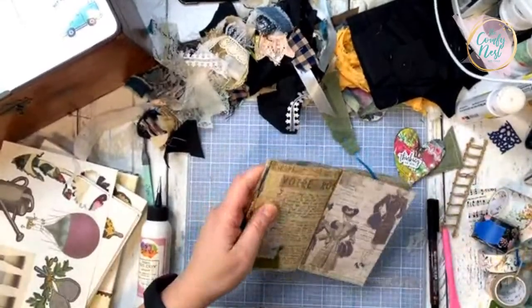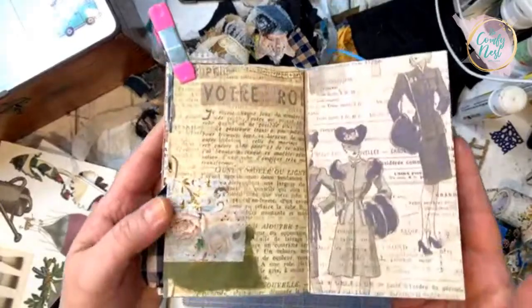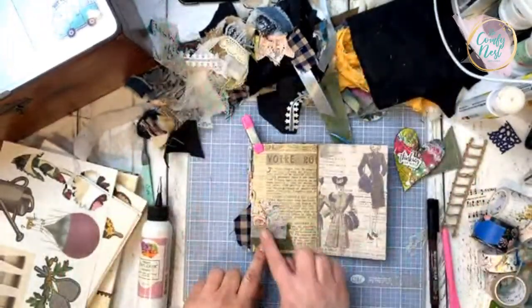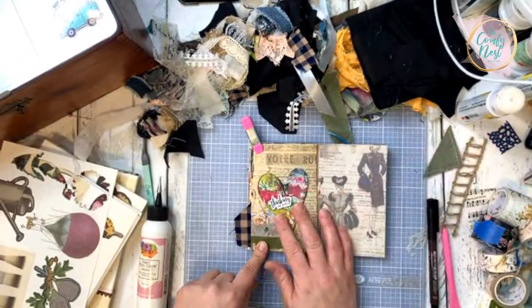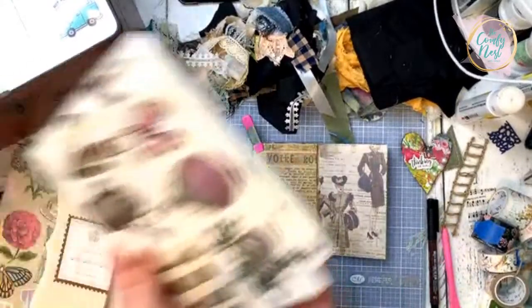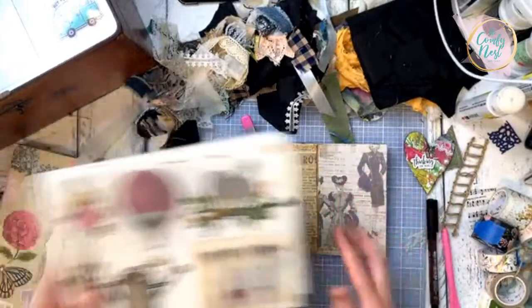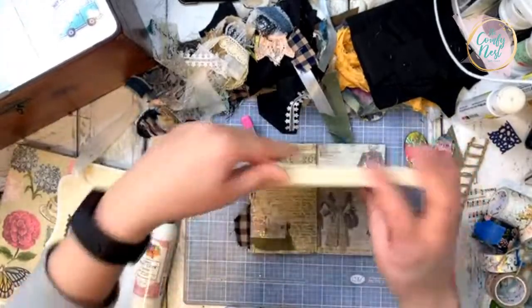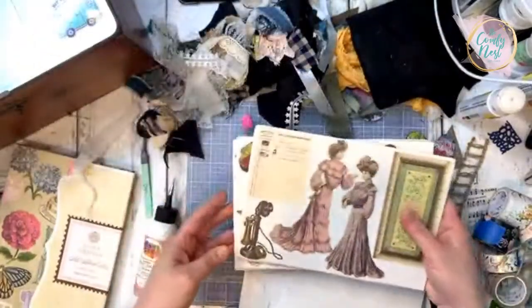Okay, now we're onto this side. I need a little clippy because my book keeps wanting to open on me. I have these fabulous ladies here and I don't necessarily want to lose them. And I have a start of a collage here. So I go through my stash of stuff and start looking for something that might make sense here. We've got fashionable ladies, so what might make sense? I'm going to put this up like this so maybe you can see it better. I like the telephone a lot.